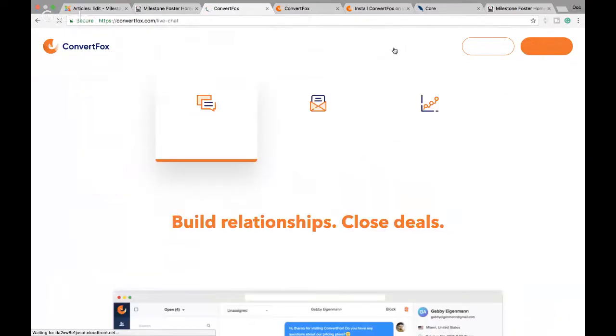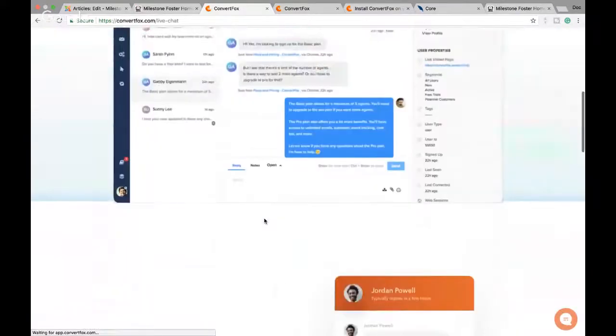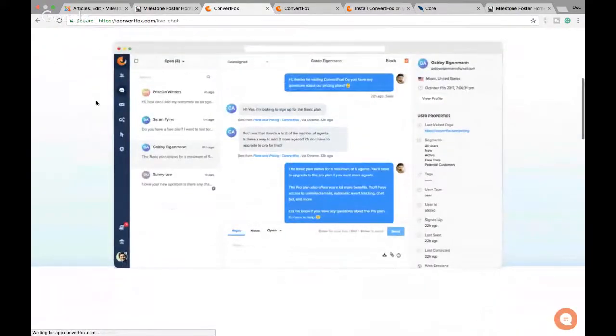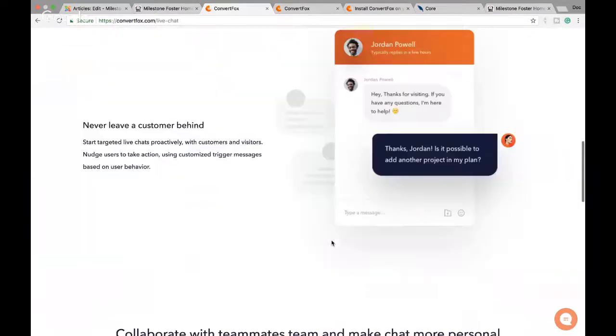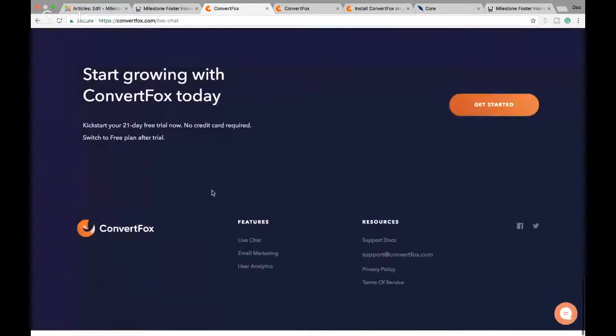And just to show you, I'm really selling this thing. The live chat, I love the dashboard that you're going to see in a second. We're going to be building this from scratch, so you're not going to see all these details in the conversation, but it's really super easy, and you can segment it on the fly from the users from when they contact you. So I can see where they're contacting me from, when they contacted me, how they're using it, either mobile, desktop, and all of that stuff.